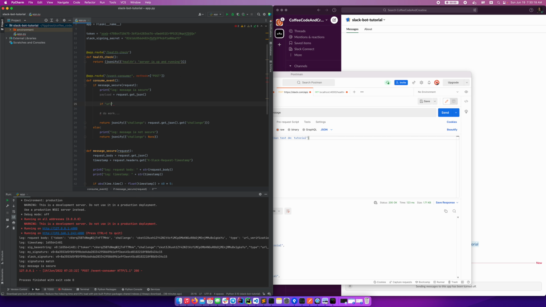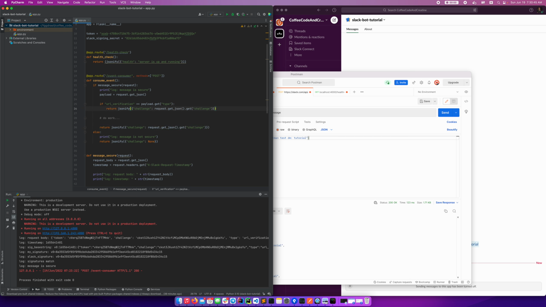I want to put parentheses everywhere. If URL verification equals payload.get type, right? We'll go ahead and return jsonify, and this needs to be, actually, you know what, let's just rip this. I don't feel like typing all that back out, especially because I can't ever spell challenge right to save my soul.